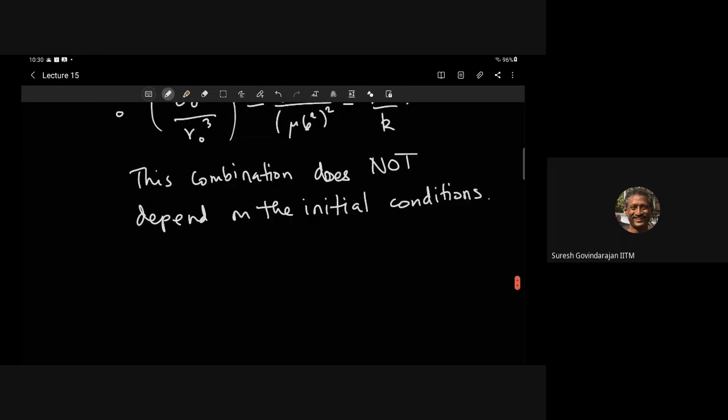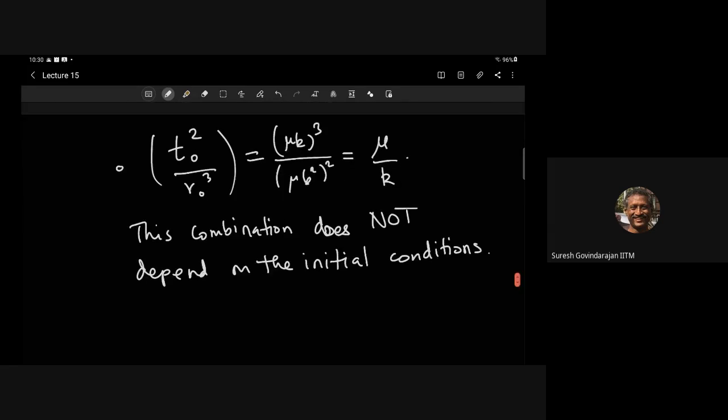So now is this clear? You see the L is the only object which depends on initial conditions. Mu and k are just some parameters which are fixed in the problem. Is this clear? L changes. If you change its L, it will give a different orbit. So this is independent of what orbit we are looking at, but it of course depends on the planet because mu is appearing, and k also depends on that.